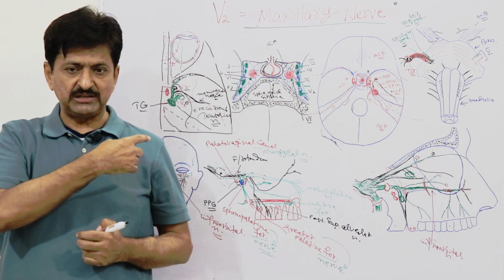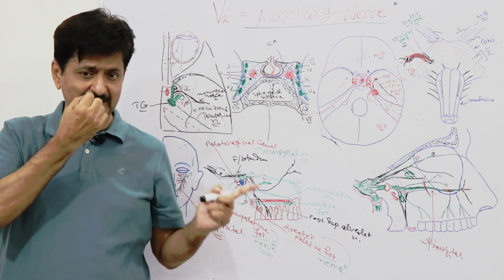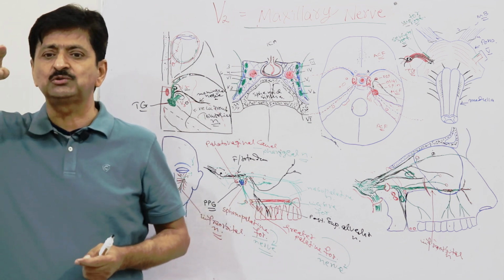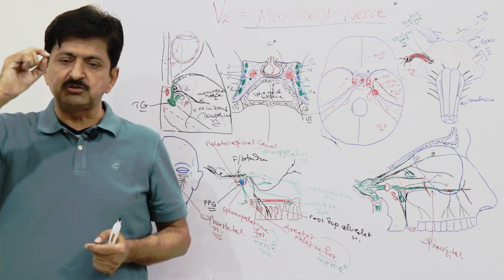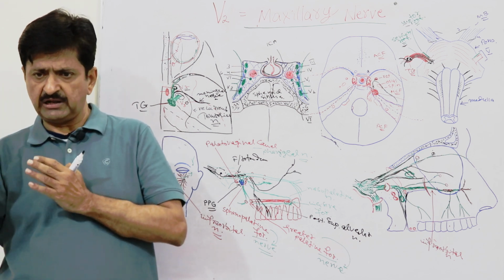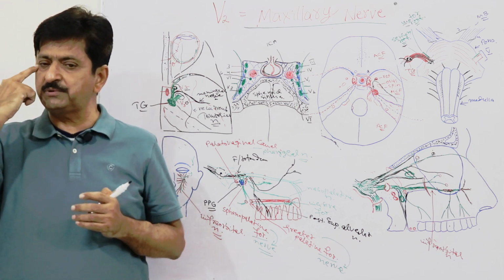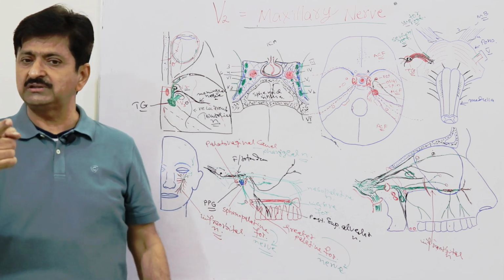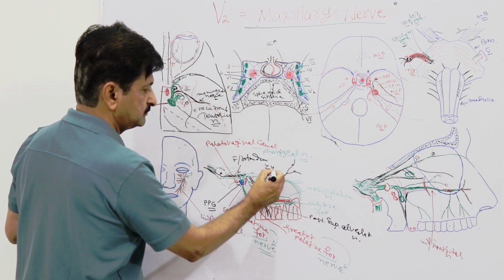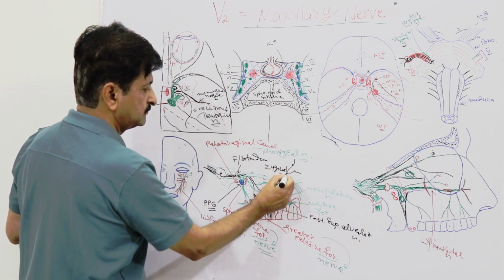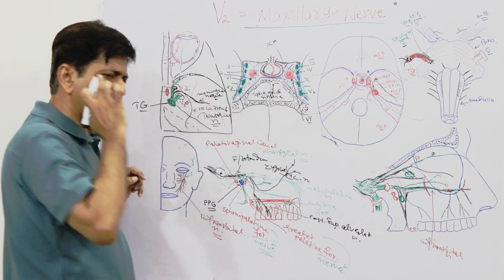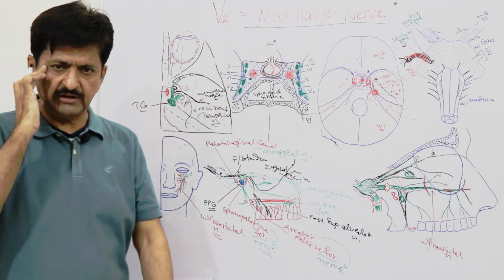So this nerve, which left the maxillary nerve within the pterygopalatine fossa, passes through the pterygomaxillary fissure, comes into the infratemporal fossa, and then passes through the inferior orbital fissure to come into the orbit, being a content of the orbit. Because it has gone more laterally, it is running on the lateral wall of the orbit, and the lateral wall of the orbit is mostly formed by the zygomatic bone. That's why the nerve's name is zygomatic nerve. This is called the zygomatic nerve. Okay, zygomatic nerve has entered, no problem. In the orbit, it is the content of the orbit.